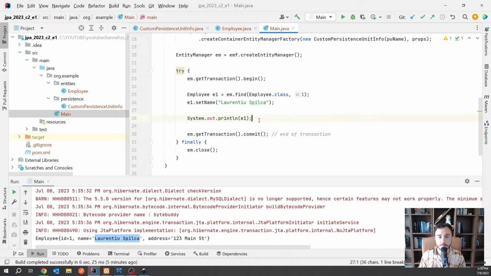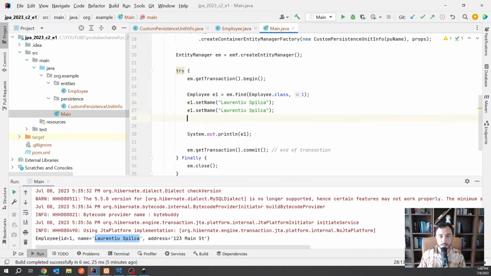Now let me ask you something else. What do you think happens if I set the name back to John Doe and then I set it back to mine? So now in the database, it's my name.